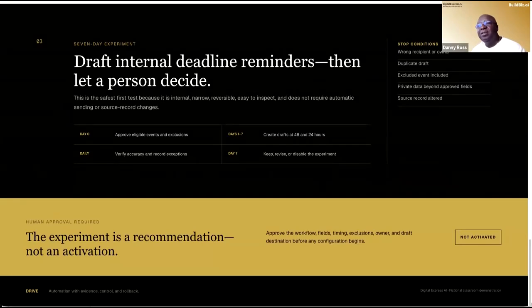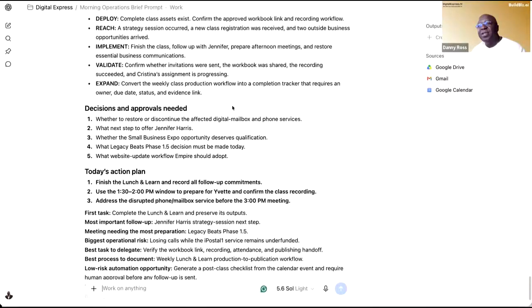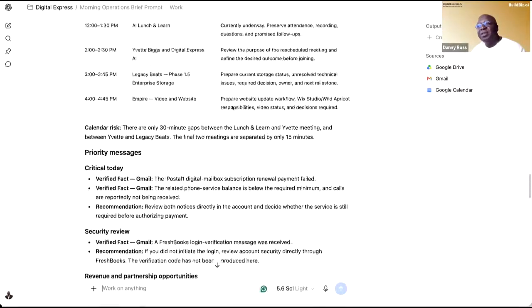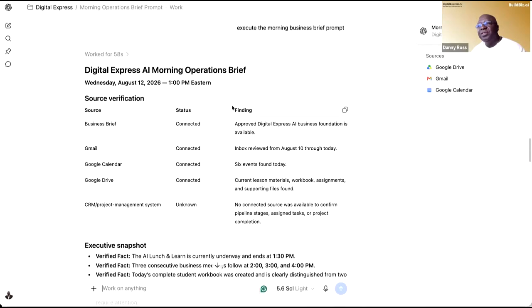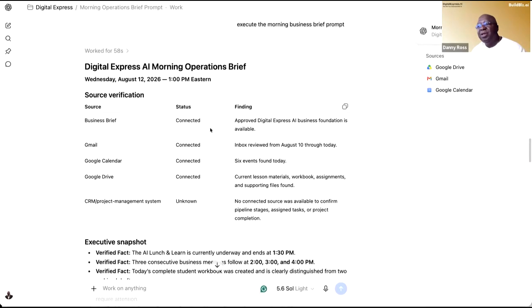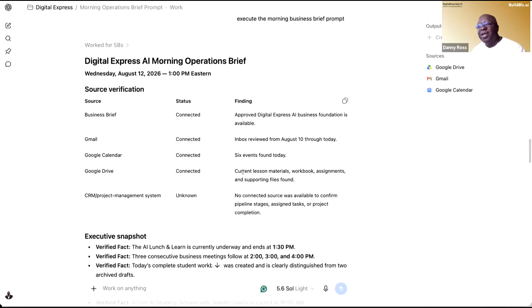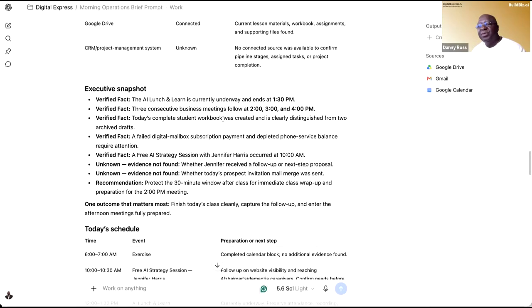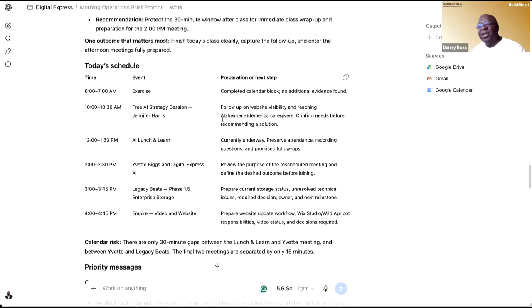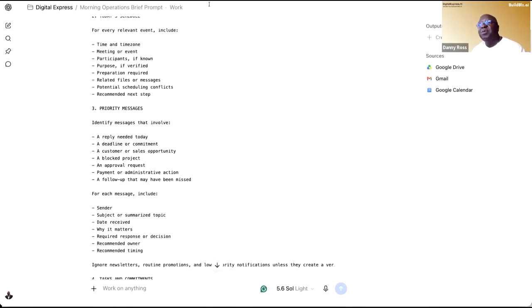So hopefully that really helps you guys with all of the different steps. And then here's the morning brief that you would get. And again, you can turn this into a dashboard if you want to as well, but it tells you all the different things and then where you are, what needs to happen, 6 events that need to be worked on, and so on and so forth. And then whether it's fact or not fact, it's beautiful. I love it.